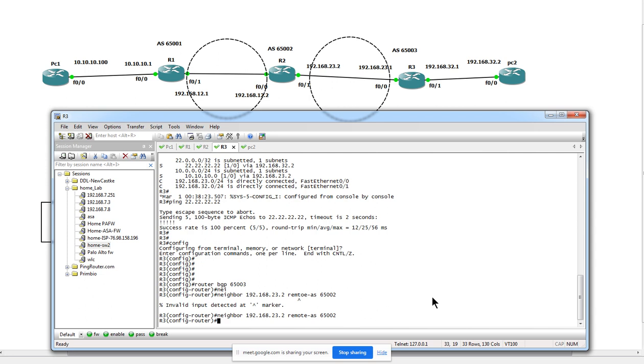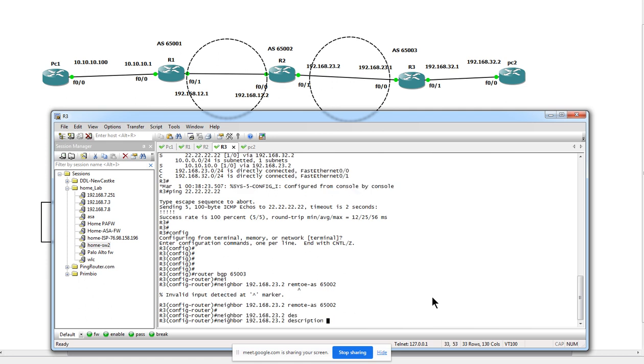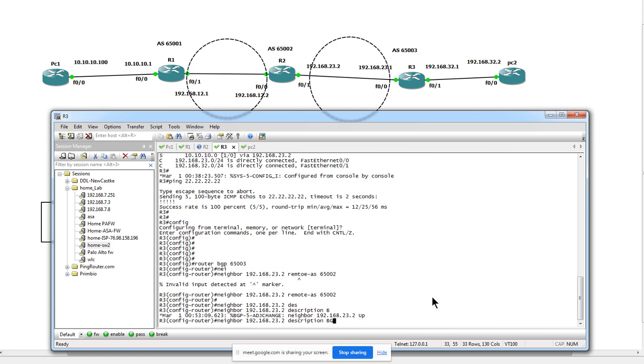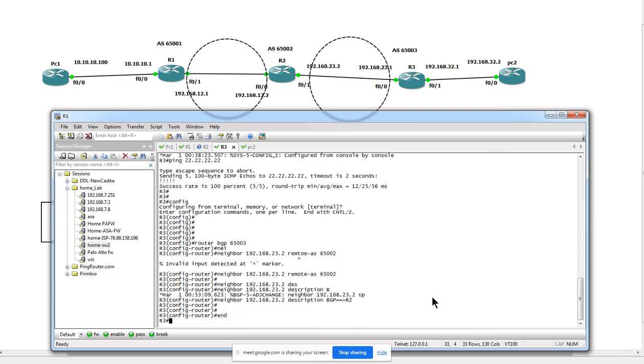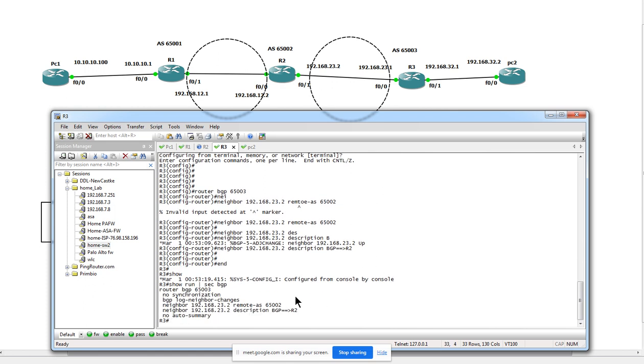You see? Okay. Sometimes, to remind you when you're in the configuration, you want to know this neighbor, right? Actually, you can do this too. Here you can put a description. Just for example, this is BGP connect to router two. Just a simple description, just to give you ideas. What it means is when you show run section BGP, it gives you more understanding about who this pair is. Oh okay, this is paired with router two.